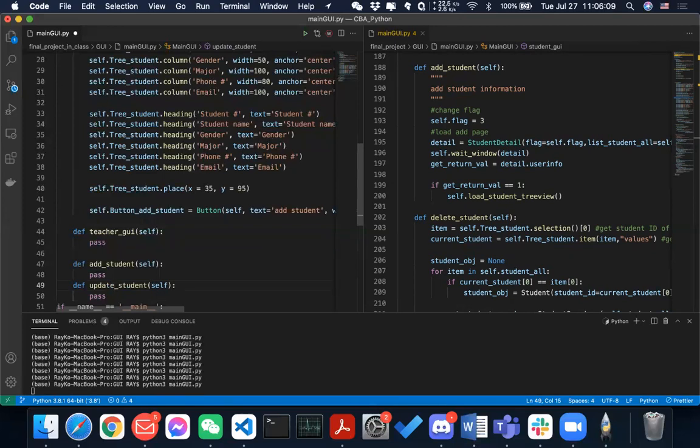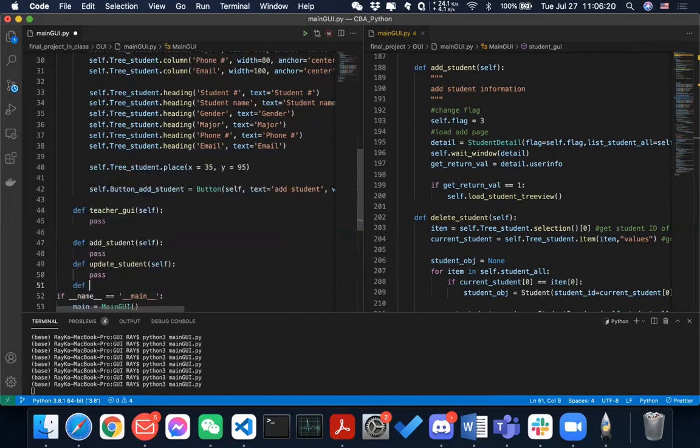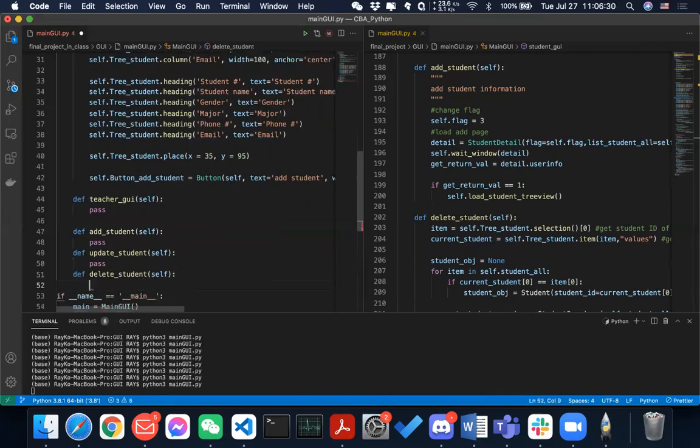So you can pass in that command as well, and then actually define this function and deal with it later. So you'll have delete student with self, and then just do pass.